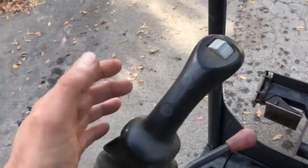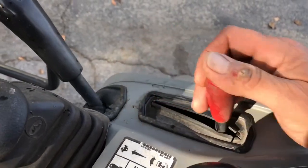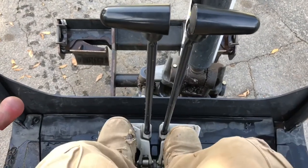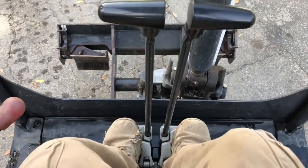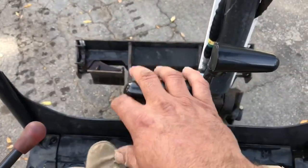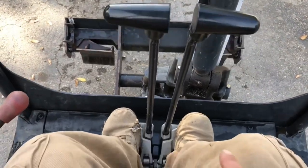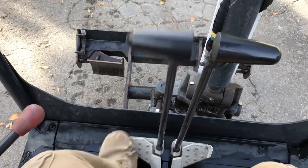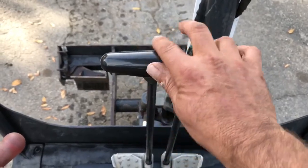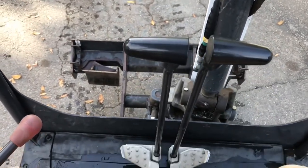So we got that. Now before we get into the left joystick, we get into throttle and steering. This is the throttle here. I'm gonna keep it low so you can hear me. This is how you steer the machine right here, with these two split sticks. If you're going forward, you could use these. Just by pushing on them, the machine will go forward. If you wanna turn left, this one will come back, causing that track on the left to go backwards and this to go forward. So it's kind of opposite. You want to turn left, you have to press on the right pedal. You want to turn right, you press on the left pedal. Really, there's no way to go reverse with these pedals, so you have to use the knobs. You want to go straight back, pull both of them straight back. If you want to turn while going back, pull one back, one forward, kind of like that. Anyways, that's how you steer.